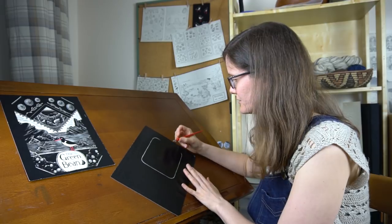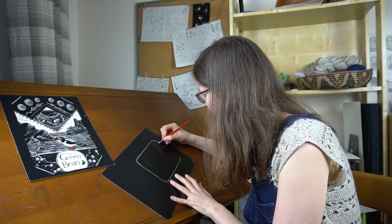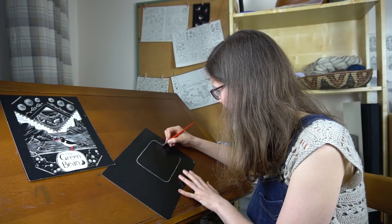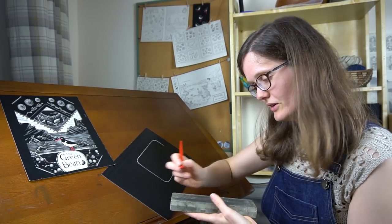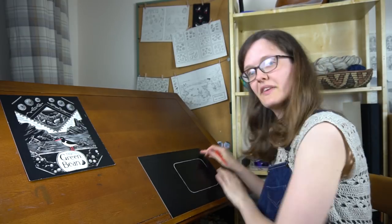I have a massive stash of these blades. I buy them about 100 at a time because they don't last for ages. But when they do get blunt, they're not just single use. I sharpen them on a kitchen knife block. I've got it here. Just a couple of strokes on here tend to sharpen the blade enough to do another couple of hours work with it.